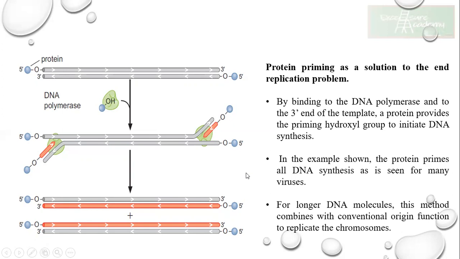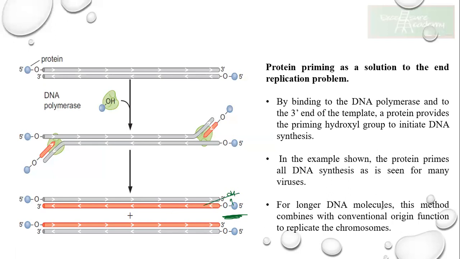So it just goes and attaches to the 5' end. But it is providing, it has exposed the OH group. Using that OH group, the DNA polymerase has synthesized further. Okay? It is not that it comes and sits here. You can see that at the 5' end it is there. Now this protein will have an exposed OH group, and then they will start synthesizing.